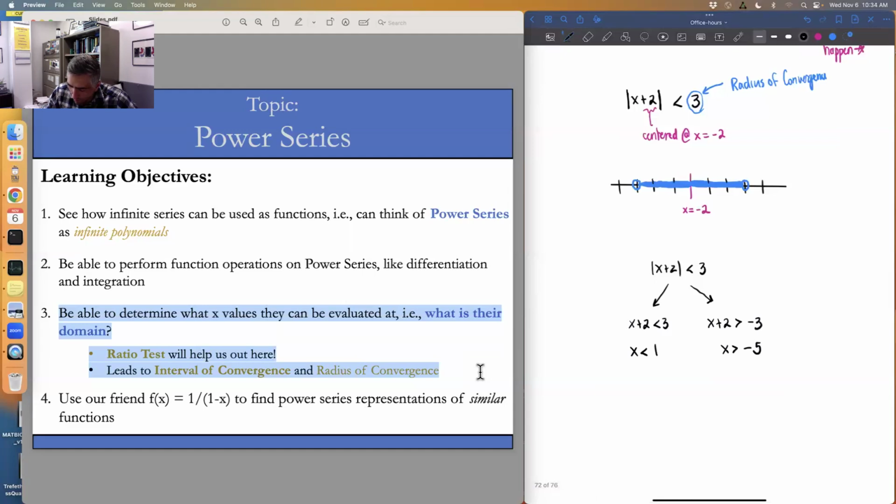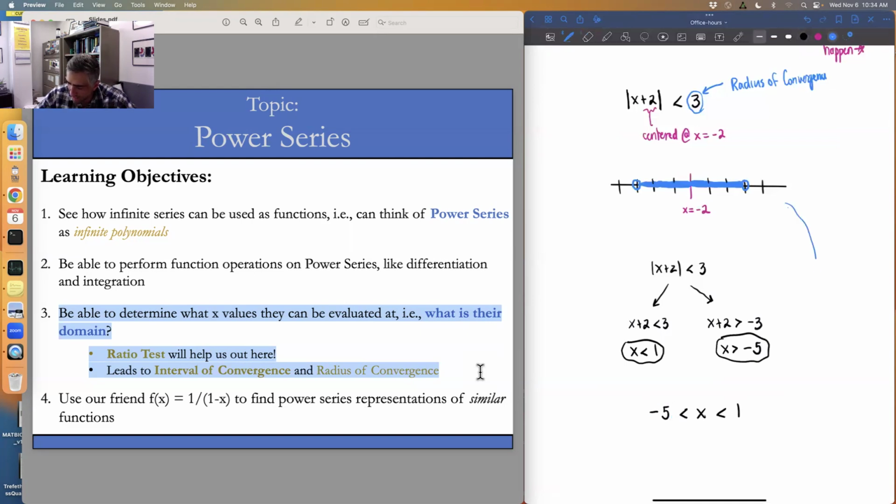So in this regard, if we put both of these ideas together, what we find of points in our domain so far is that the points in the domain that work fall between minus 5 and 1. Again, we don't know what happens at those endpoints, though. So we still don't know what happens exactly at x equals minus 5 and what happens at x equals 1.